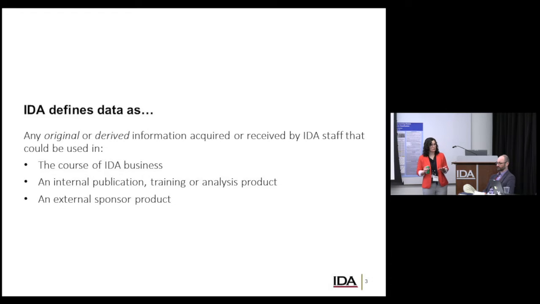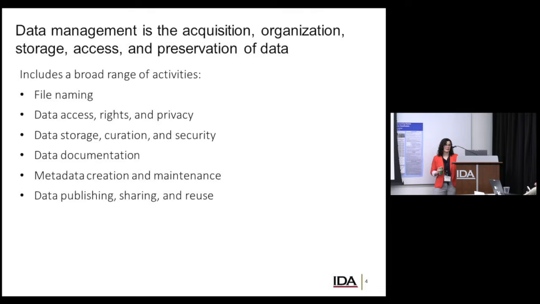So we do a lot of thinking about, for example, test and evaluation concepts. How should different military systems be tested? So all those concepts would fall into this category along with anything that we used to generate those in the first place. So we're taking a pretty broad approach to what is data here at IDA.